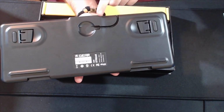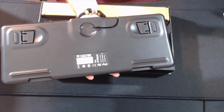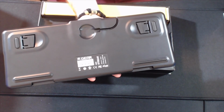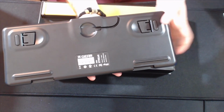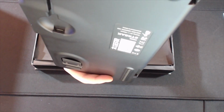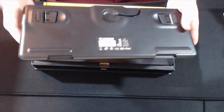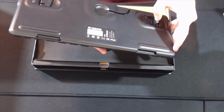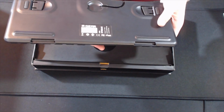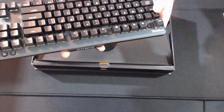And right here, this does have a removable cable, which is really nice. Not that I'm really going anywhere and being competitive, but if something were to happen, like the cat were to chew on the cable, I can replace this cable without having to send it out for RMA and get it repaired. And if you look, oh, come on, camera, it is an actual Type-C. So bravo. It's not that a micro USB is going to make or break your actual gameplay, but the Type-C kind of adds a little bit more value to your purchase because, hey, it is a newer connection, and I love that they included that.